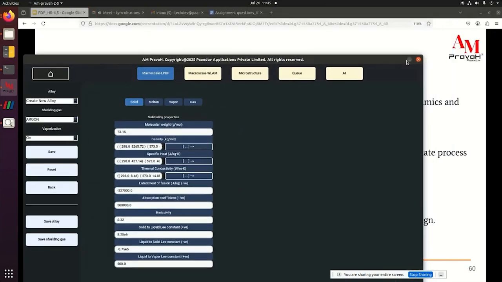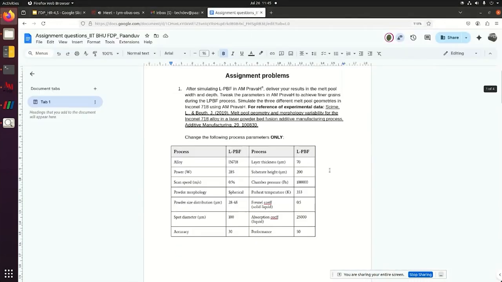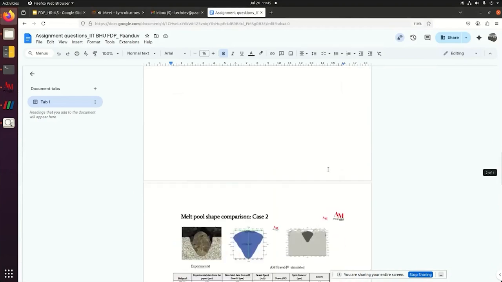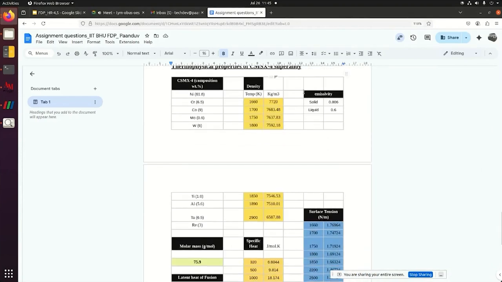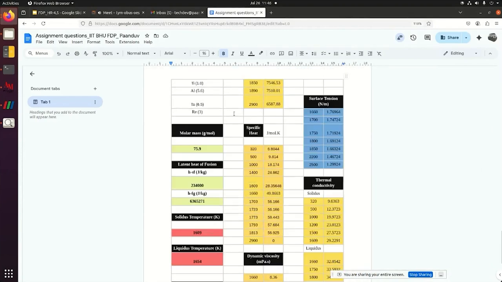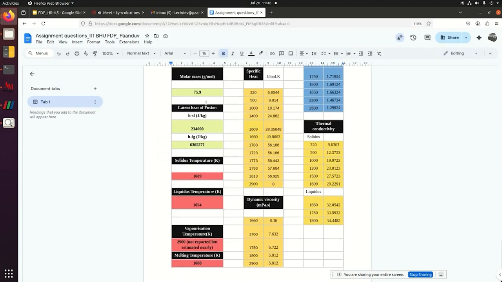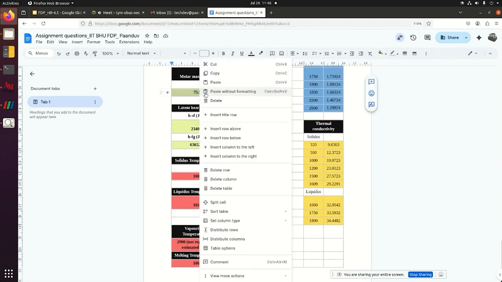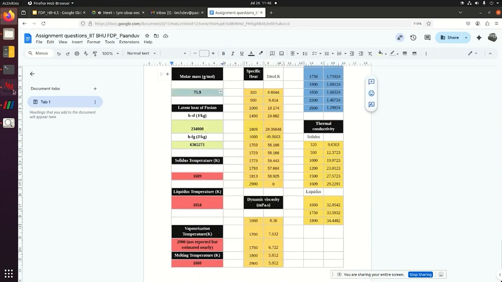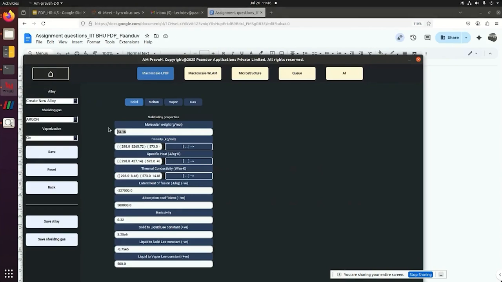You can have the process parameters. I sent you the assignment questions, and just check on the process parameters of CSMX4 from here. So here you have the chemistry of it, you have the molecular mass and everything. Let's just copy it.